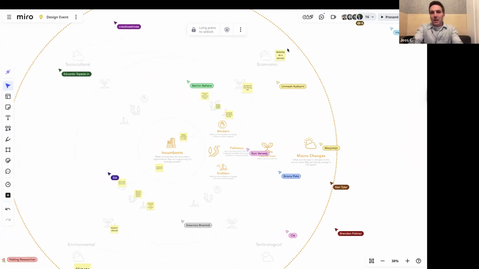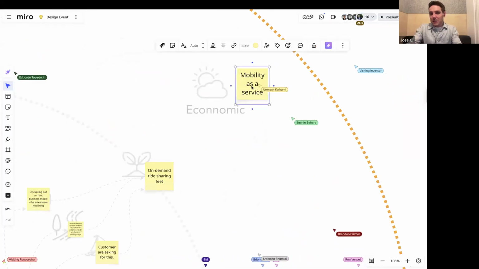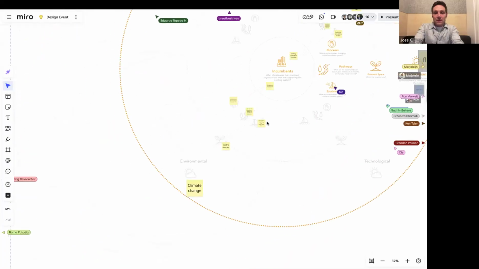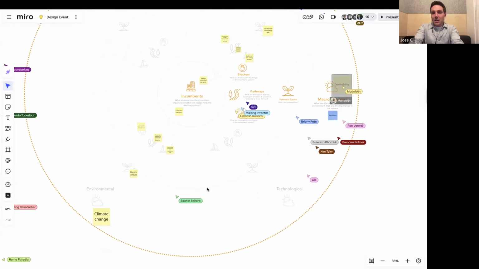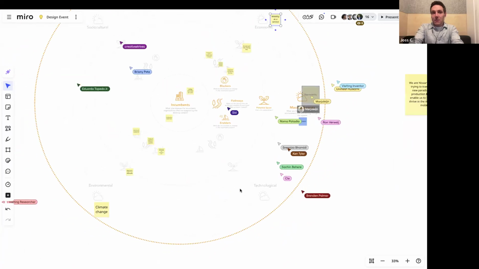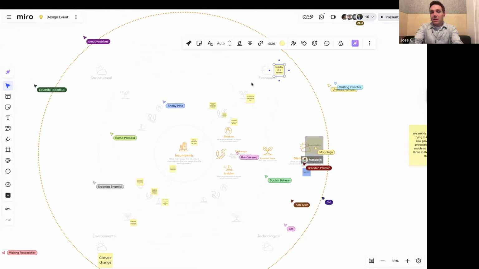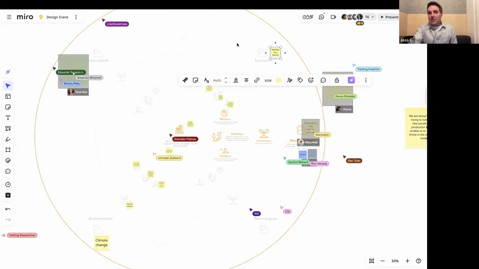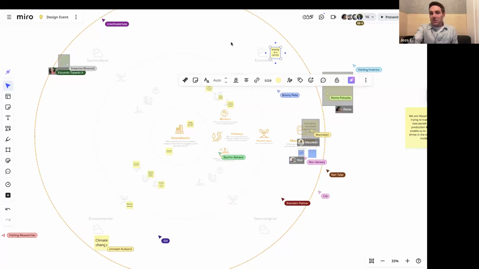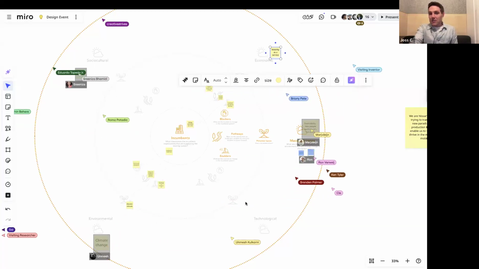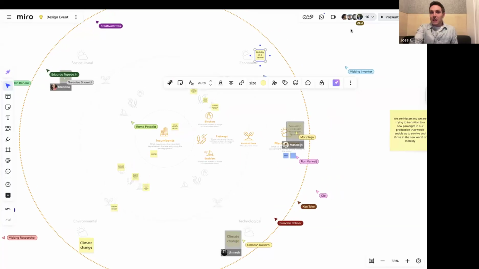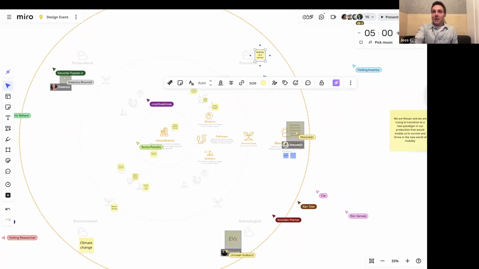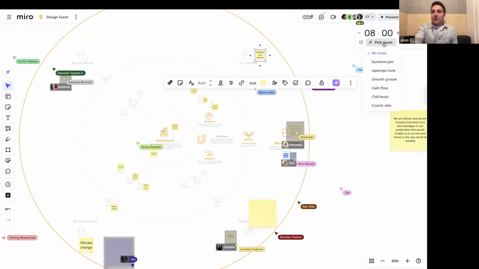So please start posting. I'll give you a little example. Under economics, I put mobility as a service. It's a new way of doing your business model. Down here, we've got climate change under environment, could be many others. Obviously, a lot of technological stuff, socio-cultural stuff. Please start posting your stickies up. We're only working on the outer circle at this time. Please try to put them in the right section so that we're able to categorize them. Keep your stickies to a reasonable size, and off we go. We're going to take 8 minutes. Any questions about the exercise, please let me know.